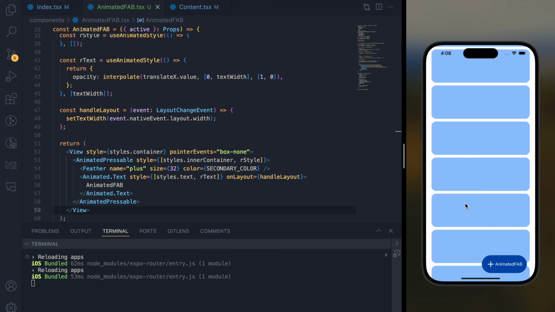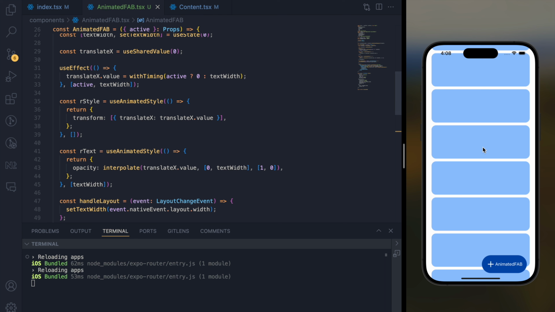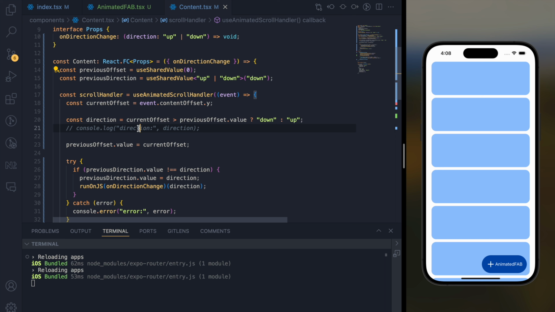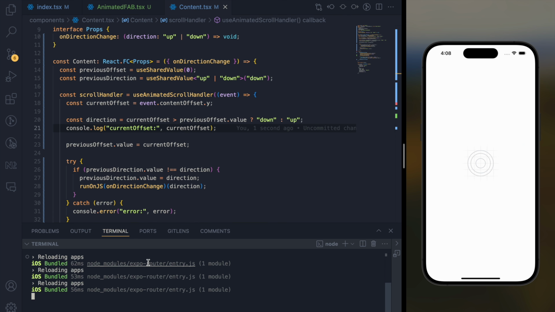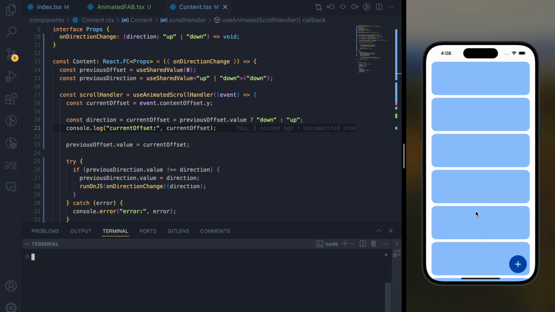So you can see there are a couple of issues in the animation, so we can fix them right now. So the first one is, when I drag like this, the button animates, so we don't need that. So to fix it, we can go right over here. So I'm gonna show you the issue over here. So right now let's see how this works.